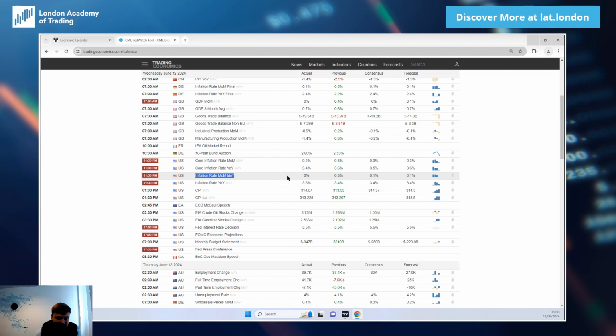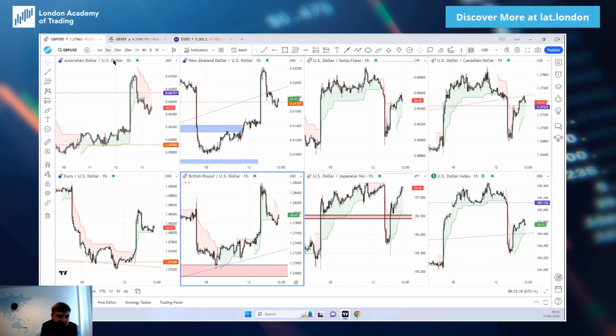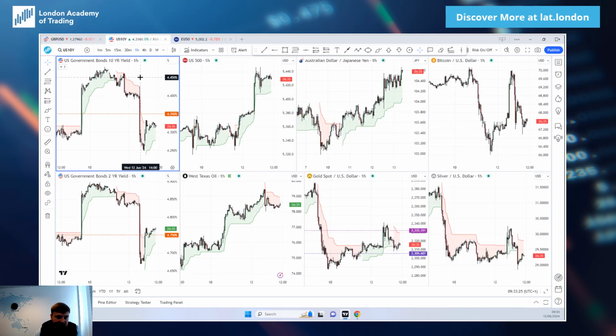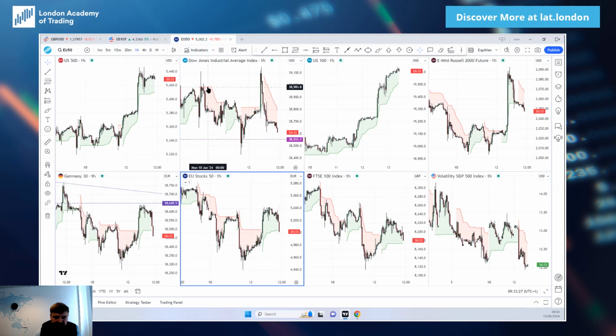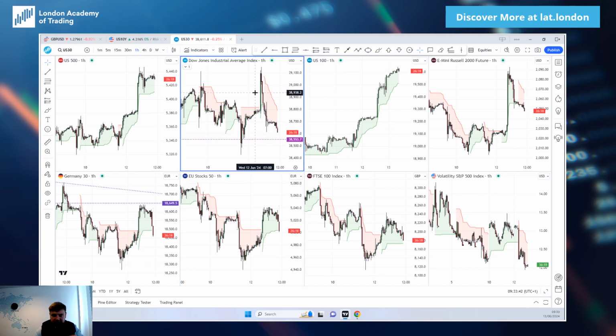Total rate of CPI 0% over the month of May, so it is quite a welcome development for the Federal Reserve, and you can see the reaction to markets across the board. Broad-based US dollar weakness, aggressive US dollar weakness. You can see yields, solid downside across yields. You can see equities a bit all over the place post CPI from yesterday. You can see the Dow Jones ripped higher aggressively, then retraced all of that move in the lead up to the Fed. So a pretty volatile day in the Dow Jones yesterday.